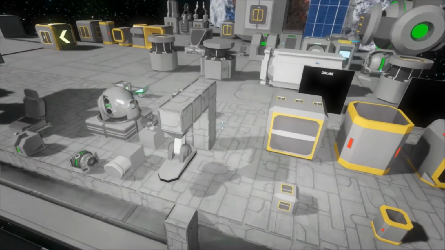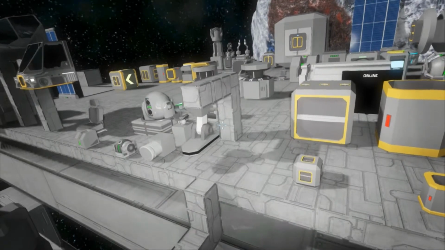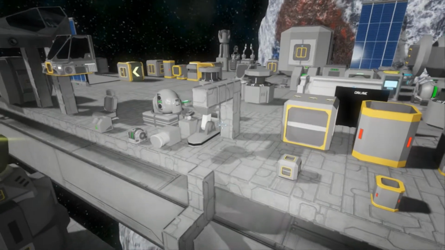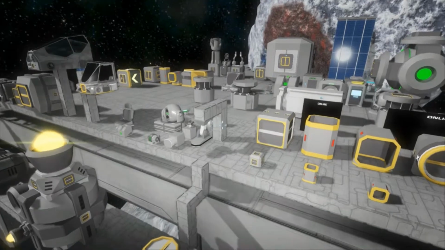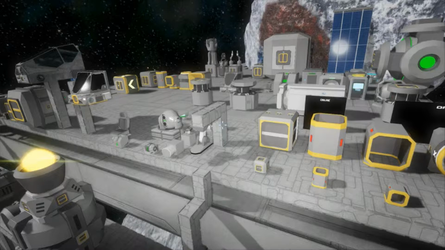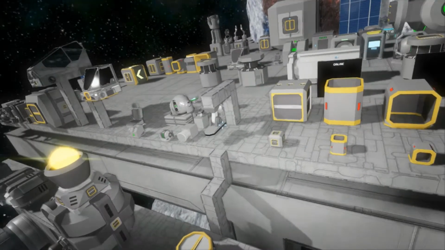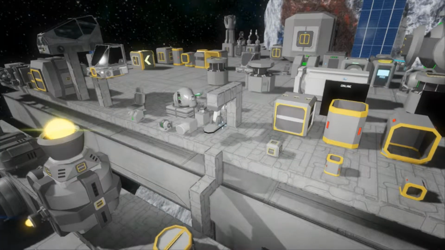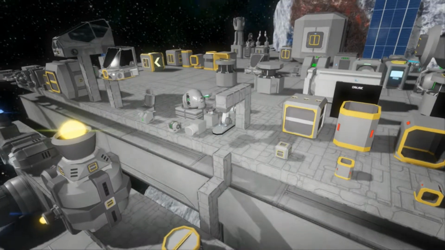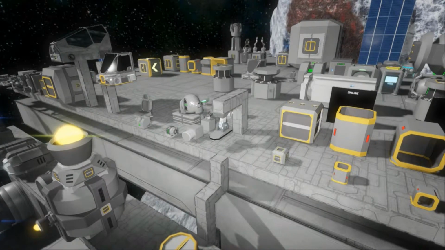So let's move on to the landing leg. Now, as those who've been playing Space Engineers for a while will tell you, the landing legs still, even today, have a tendency to go bang. Don't ask me why, and I'm sure the developers at Keen would love to know why this keeps happening, but landing legs are still a problem. So as a result, one of the things I would recommend is, yes, by all means, include landing legs in your design, but don't turn them on. It's as simple as that.